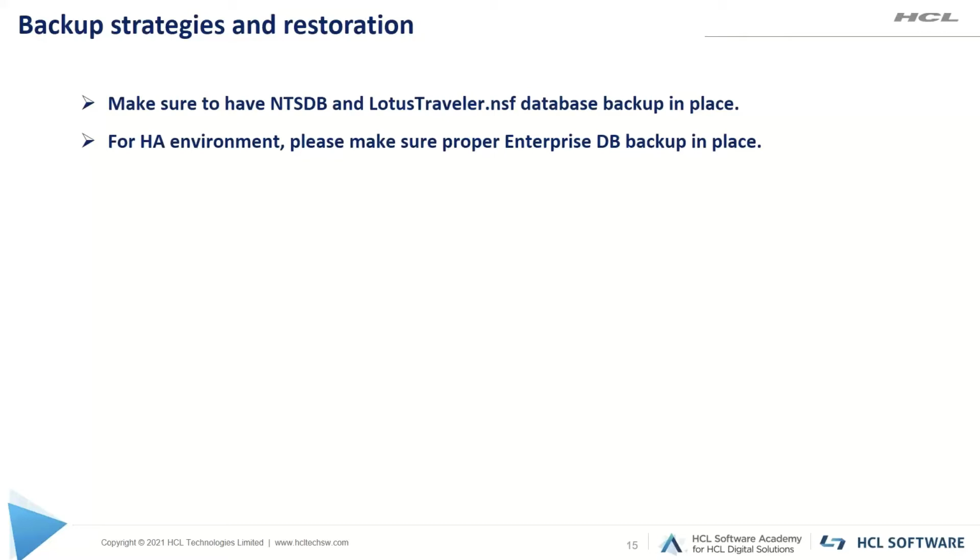In the upcoming slides, we will be talking more about the upgrade strategies or plans for your Traveler server. There might be different scenarios for your Traveler server upgrade, like upgrading the standalone Traveler server, upgrading Domino and Traveler server, or moving from standalone Traveler to high availability mode. We will talk about each scenario one by one to know what the recommended steps are to make the upgrade successful. Moving on to the next slide.